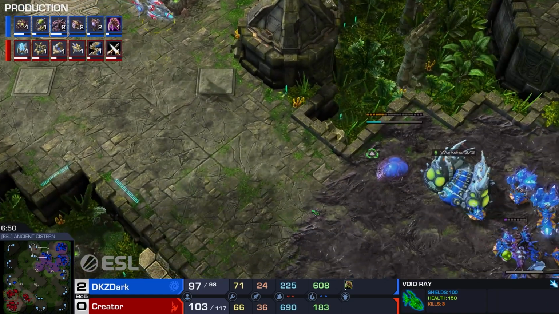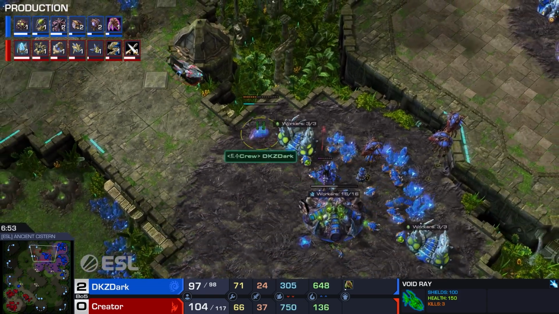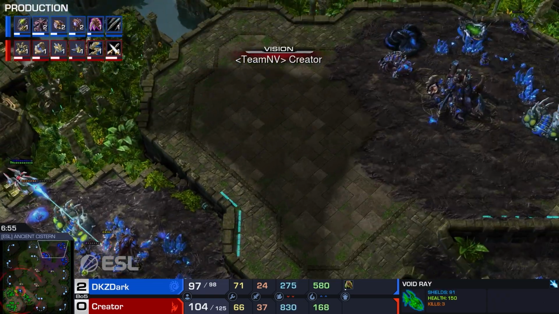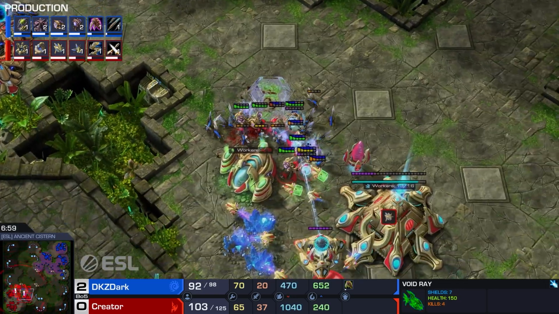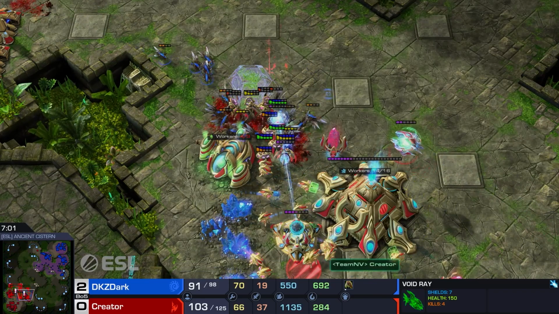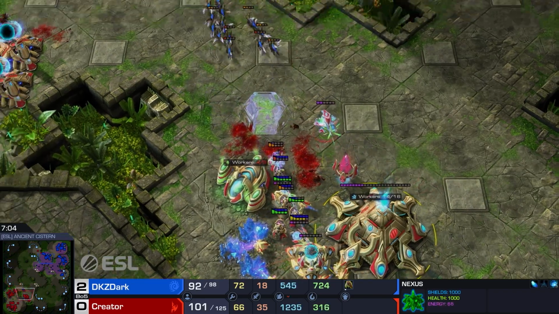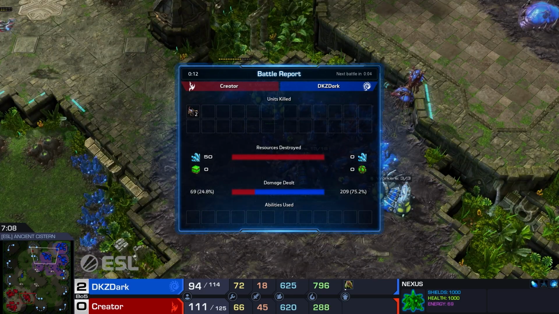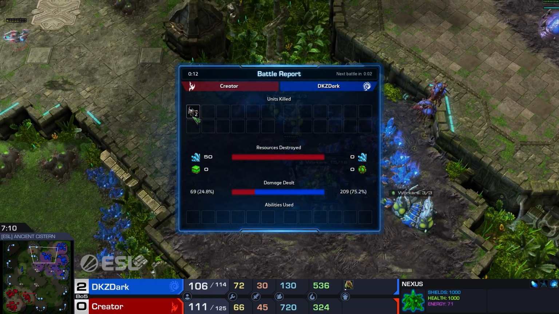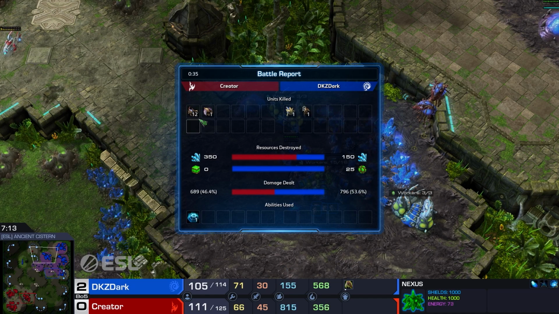Void Ray on the left side, just going to be looking around here. Dark did go for a very quick Hydra Den. Creator has not scouted it. Ooh, nice job from Creator. Oh, but Dark is going to get in on the other side of the map. There is battery overcharge available. Yes, there is. Hey, he'll just get another couple of Lings. Next battle, what's it going to say? Like 12 Lings? 12 Lings.